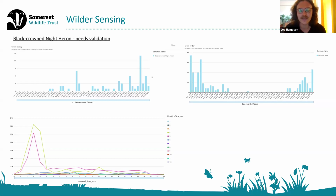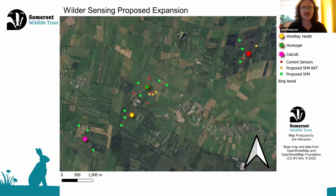And looking at things in a longer time frame as well, looking at things around climate change for the site. How are species changing as a result of climate change? Are species arriving earlier and sticking around for a lot longer than they were before? Are we getting new species in? With our weather data, with our hydrological data, other species data, and this, I think we'll have a really good shot at being able to demonstrate that change and how Somerset is changing as a result of climate change and as a result of more targeted management practices.